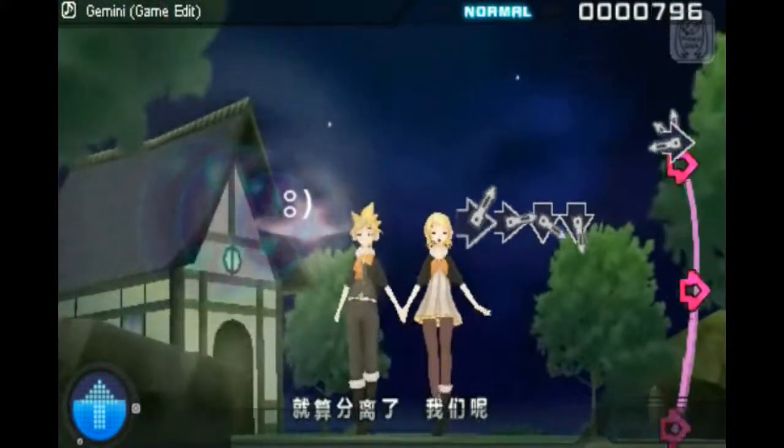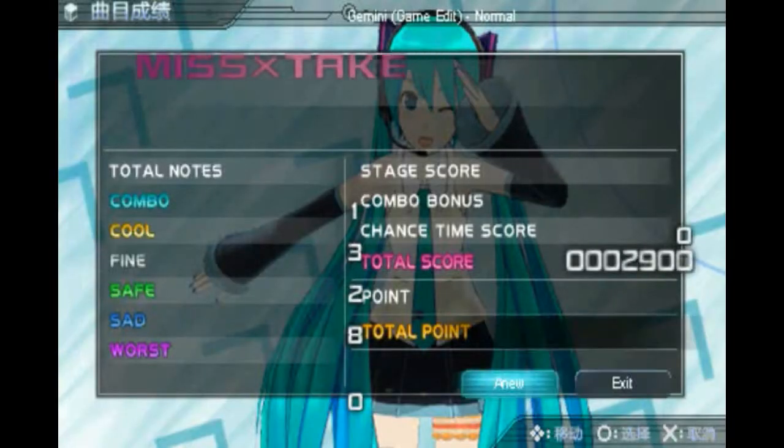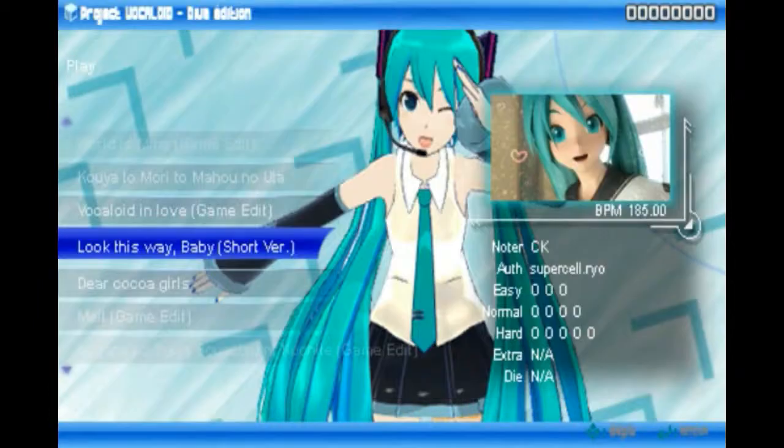Gemini Dixie Flatline. Oh, okay. Wait. Okay, oh crap, crap, crap! What's going on? What's going on? I don't know what's going on. Well then. Here, we'll do this one.